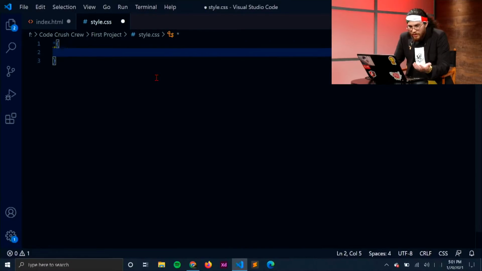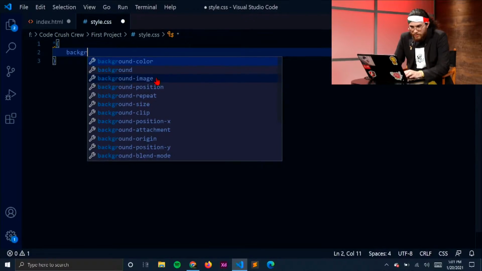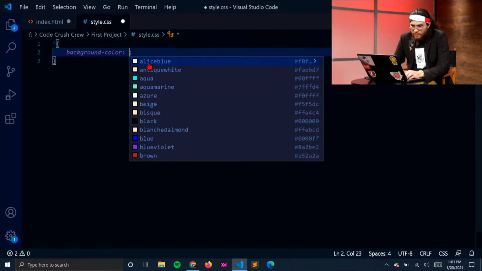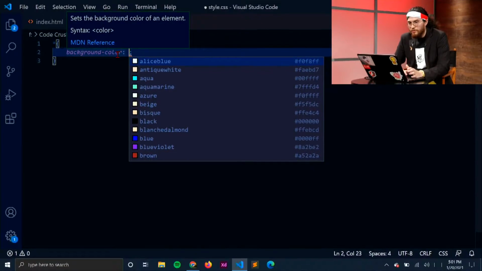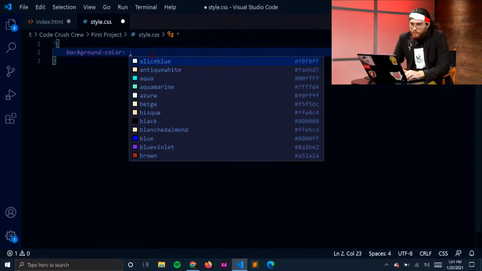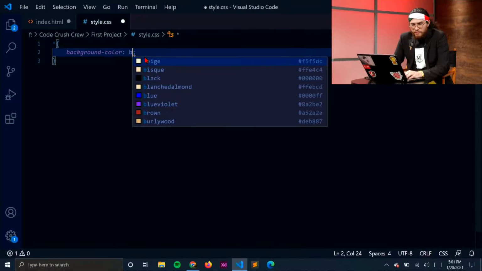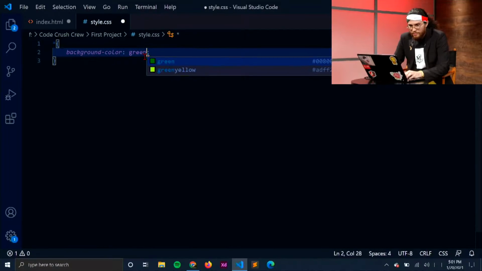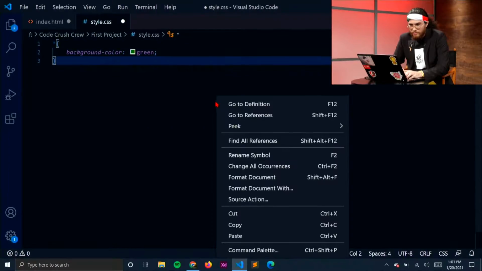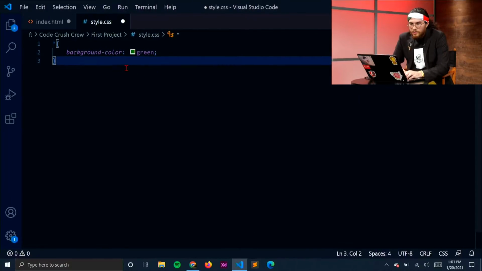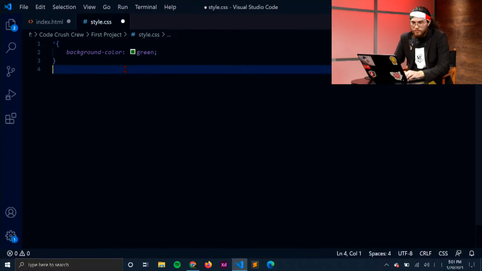So let's go ahead and change that background like we want it to. So I'm going to say background color. What's also nice about Visual Studio is that it will give you different options similar to what you want. So I want background color, and then I wanted a blue color. Or what was it? Green? Green and blue are our two selections. Green was the background, blue was the font. And so now I have background color as green, which is cool.